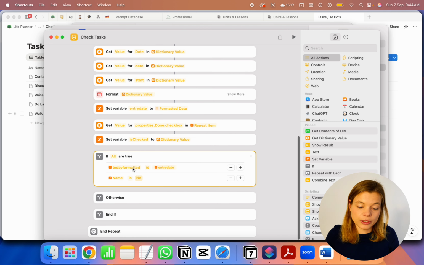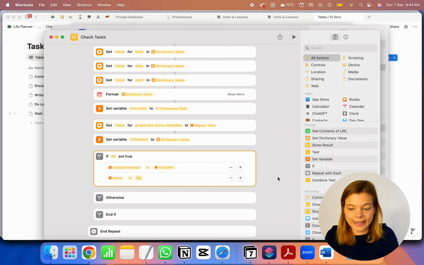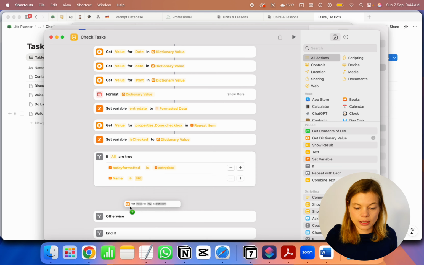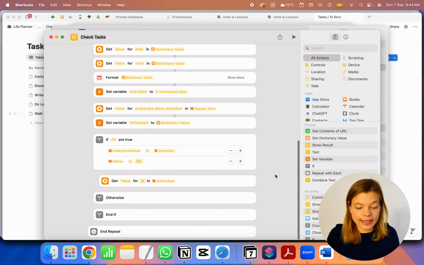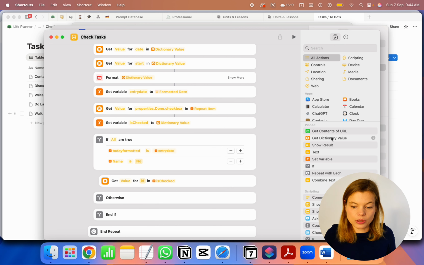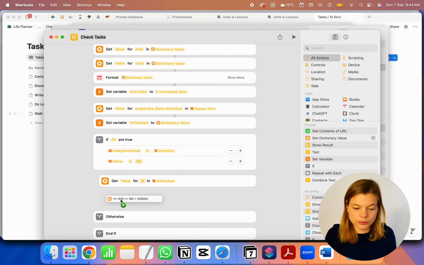If both conditions are true, then we want to get the ID for that page. So we use again the get dictionary value, and we want to get the value for ID.